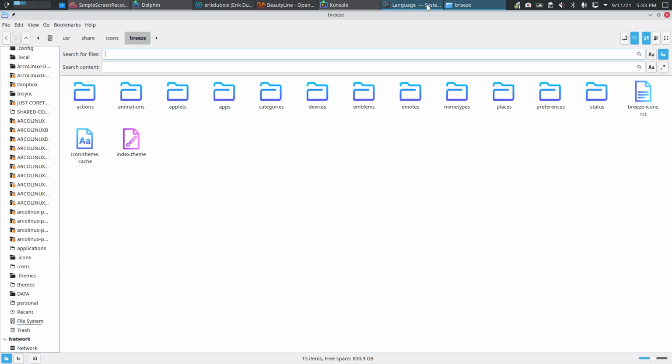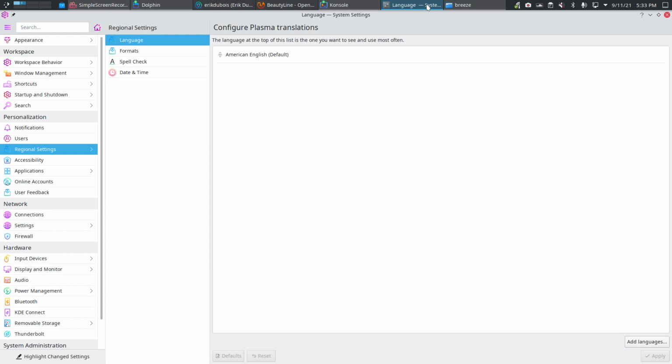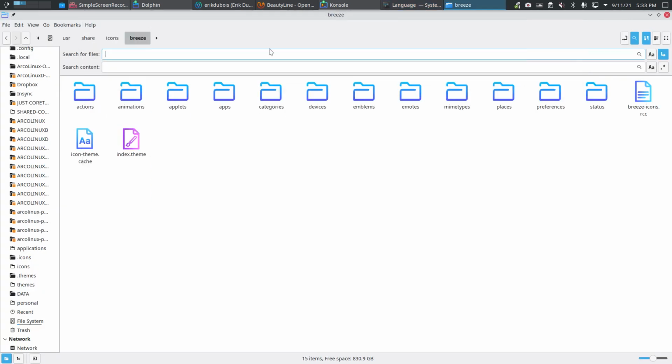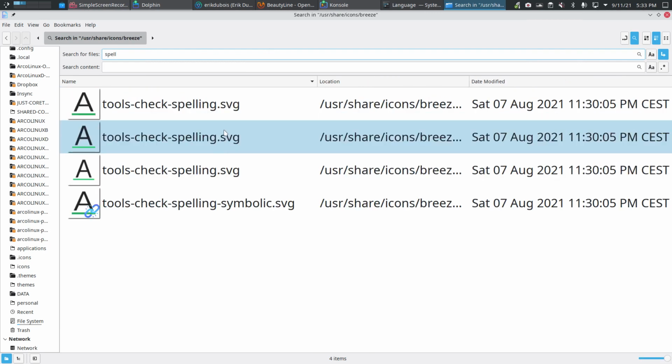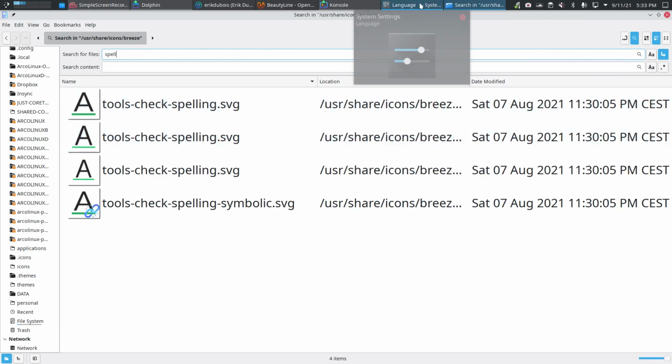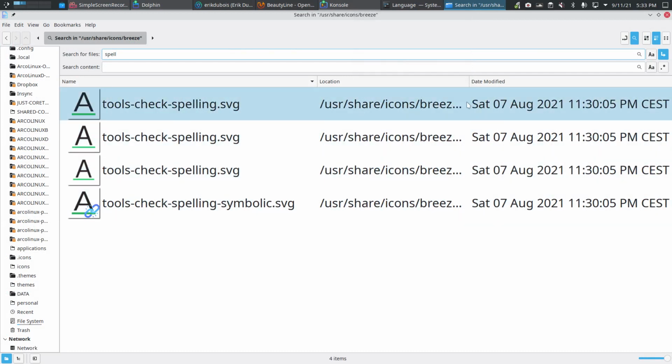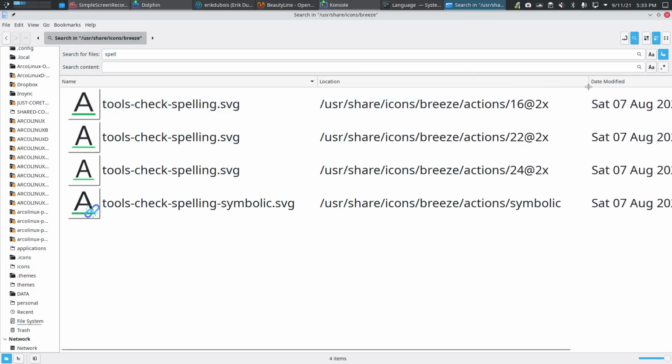Yeah, look for what? Spell check. Spell? How would I have named it? Probably it's right. Tools check spelling. Okay. Tools check spelling. And where is it? In the actions. Okay. It's in the actions.